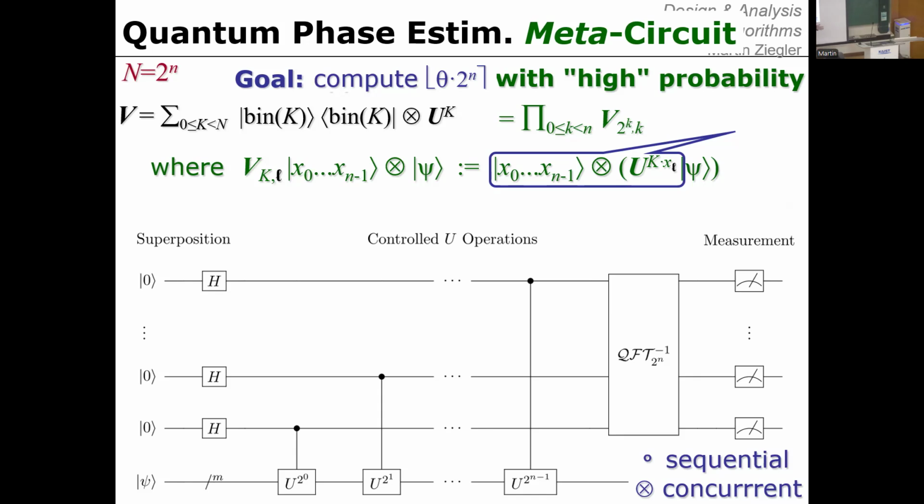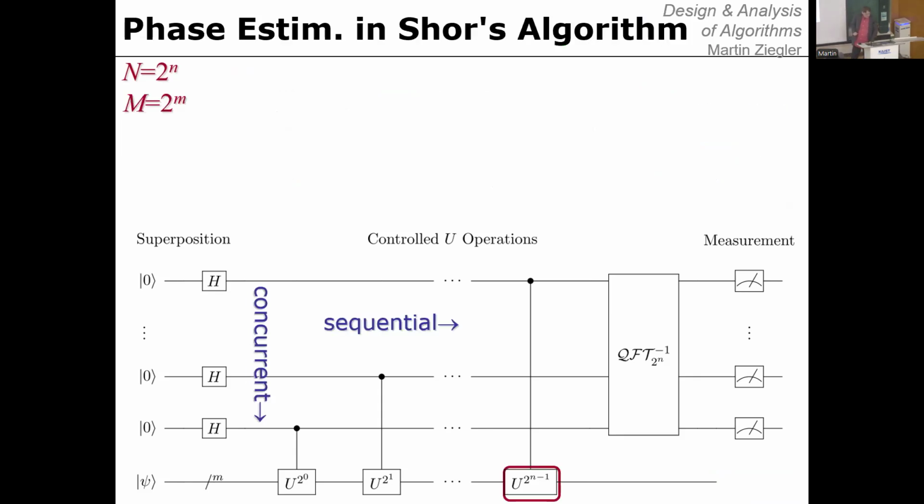And if we know nothing about U, the only thing we can do here is U times U times U times U exponentially often. But here we do know something about U. Remember, this is the U we used. Take basis vector, which is a binary of L, and output the basis vector, which is binary L times A modulo X.